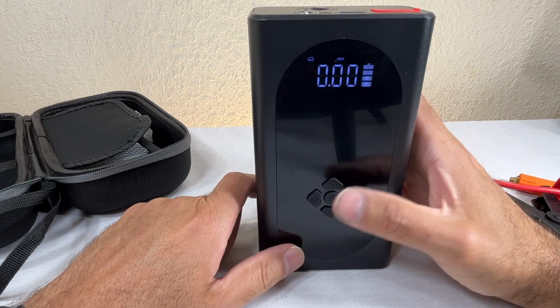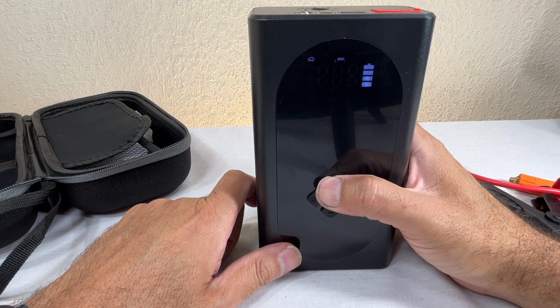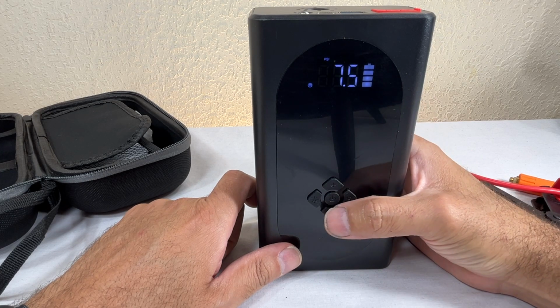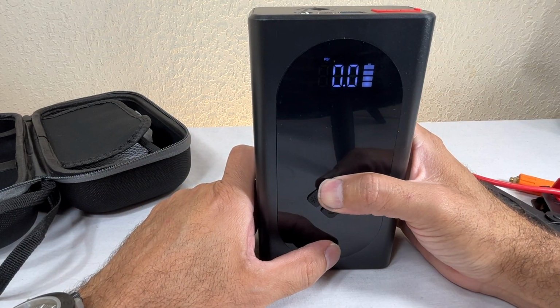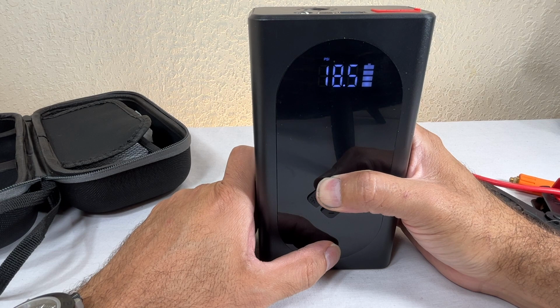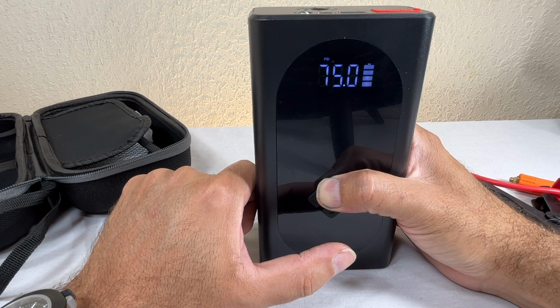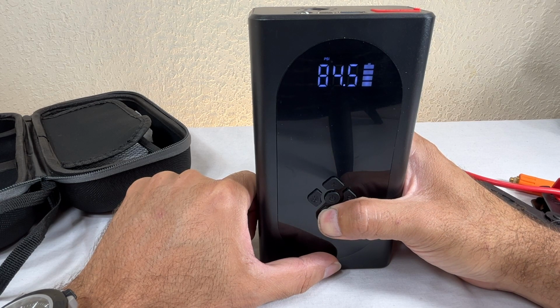So if you want to change the pressure, you can use the plus or minus keys over here. For example, let me change it to PSI. Okay, so let me leave it in PSI, but without the basketball, so it works in a car. And right here, let's see how much we can go. Okay, I'm gonna leave it at that because I don't see why you would want to do all that, and it would probably burn out this compressor if you did it this much. And if you want to go down, of course, you just press the down button or the negative button.